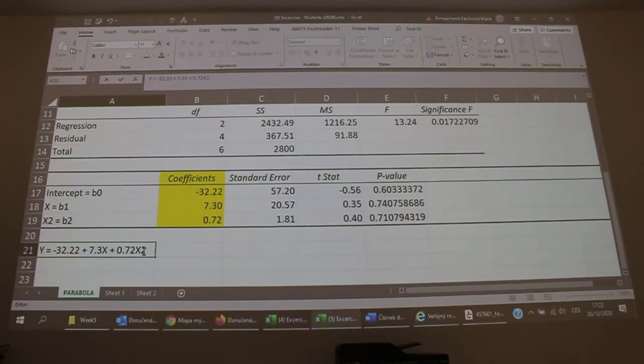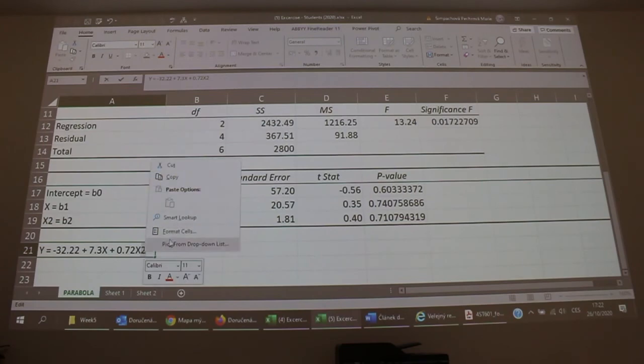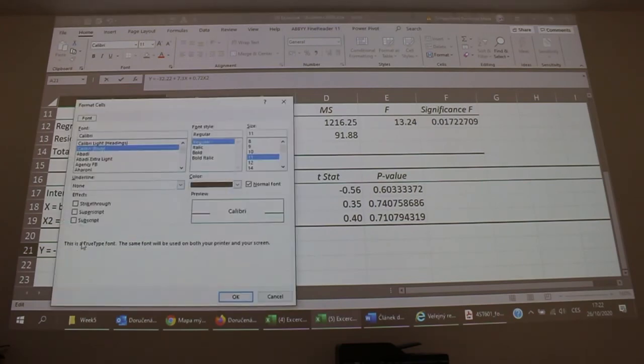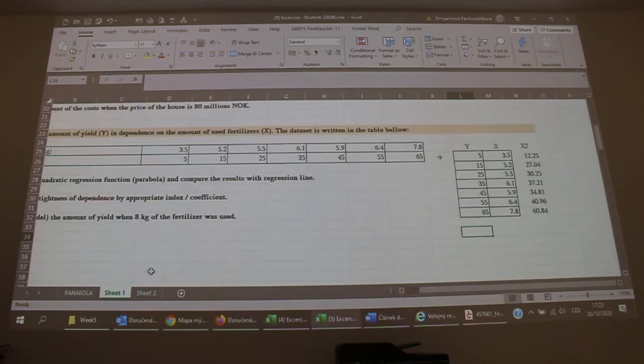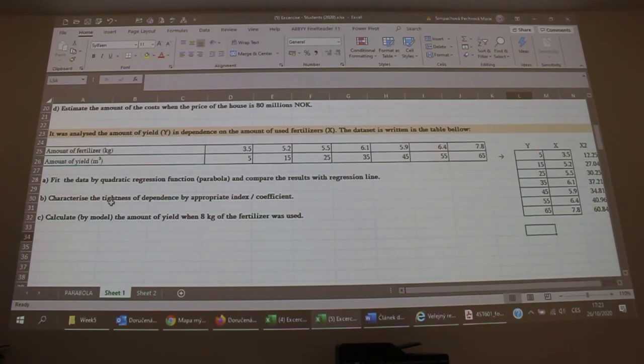I will use right button, format cells, superscript, okay, and this is my equation, yes. What else was written here? Fit the data by quadratic regression function, parabola, and compare the results with regression line, yes.